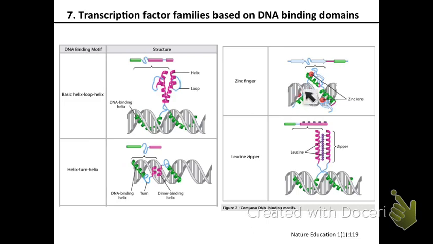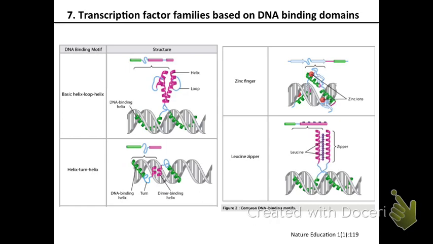Here's another DNA binding domain that you see, which are zinc fingers. These are called zinc fingers because they need zinc ions to fold and bind to the DNA. Their structures are shown here again with a couple of beta sheets and an alpha helix. And again, they're sitting at the major groove of the DNA and recognizing the DNA sequences. You have other DNA binding domains such as helix turn helix or a leucine zipper. So this is the DNA recognition helix, DNA binding helix again, and these are called leucine zippers because they homodimerize or heterodimerize through these interactions between the leucines.